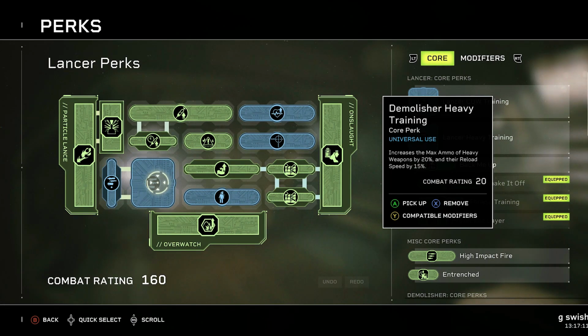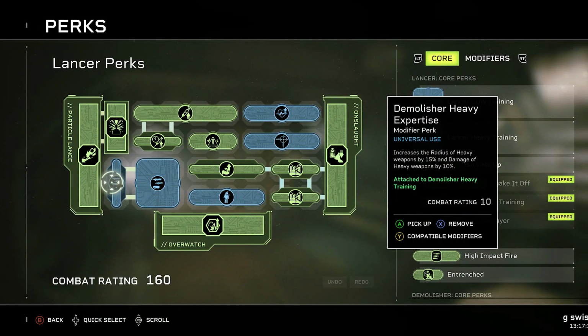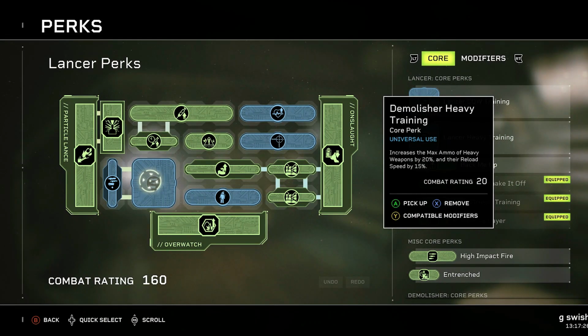These two work absolutely perfect in this build. A little bit of extra range on our splash damage, a nice bit of extra damage itself, a little bit of extra reload speed, and some more ammo for our heavy. It pretty much ticks all of the right boxes.